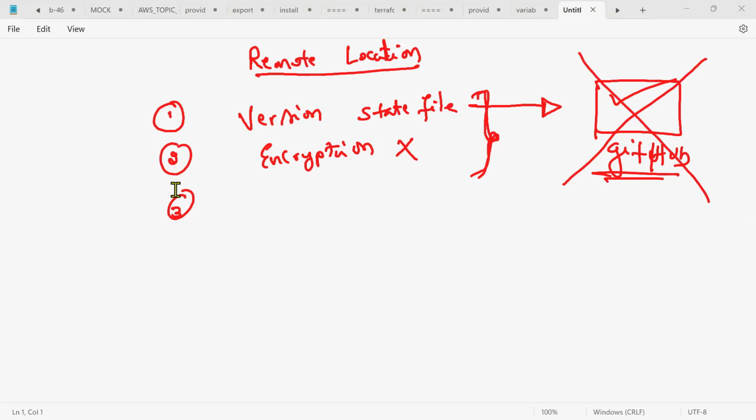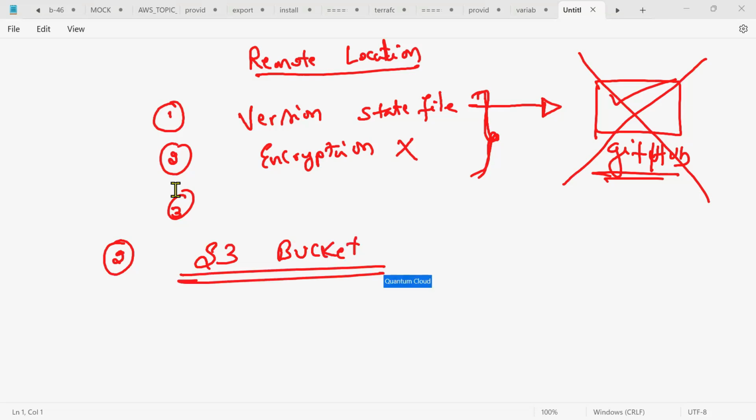Then what is the second option? The second option is you can store this in an S3 bucket. So what does an S3 bucket do? If you store this state file in an S3 bucket, then by default, you already know it supports versioning.